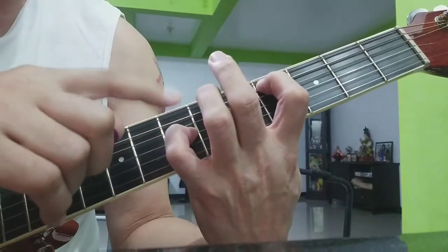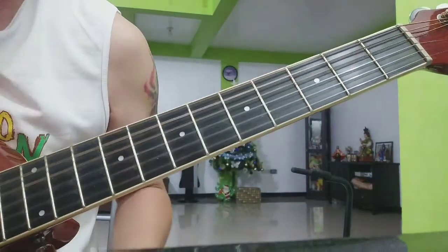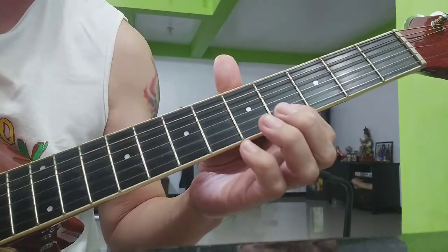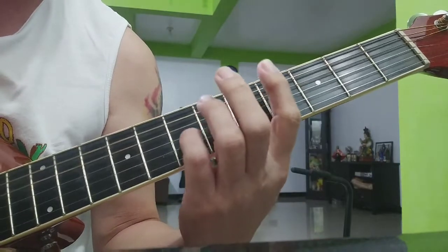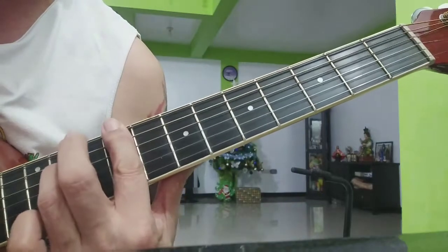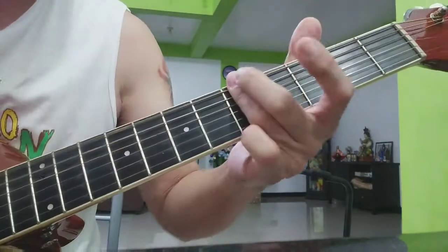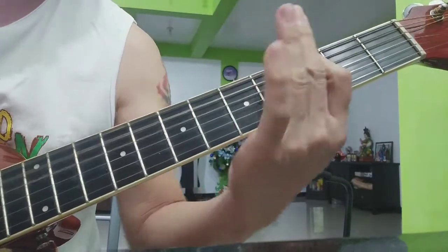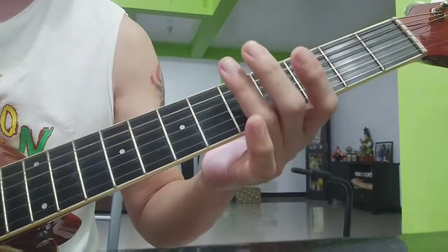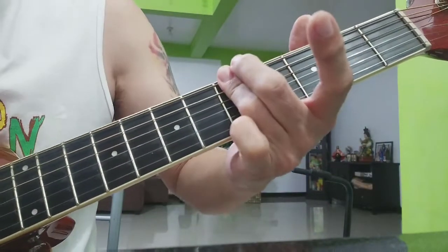Fifth string, third string, seventh fret. Open. 7, 5, 4 of first string. Open. Then on the ninth fret. Fifth fret, these three strings.